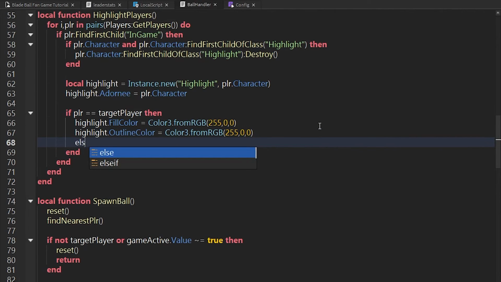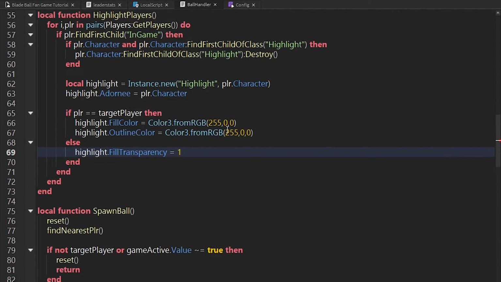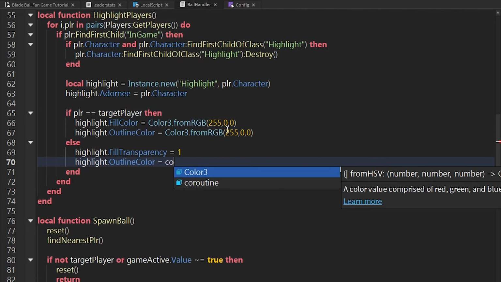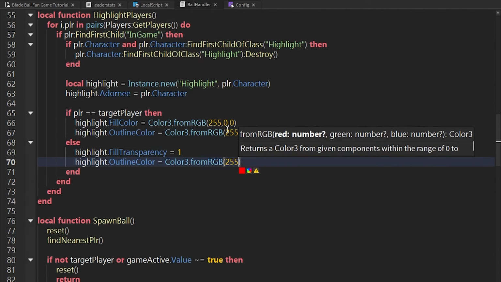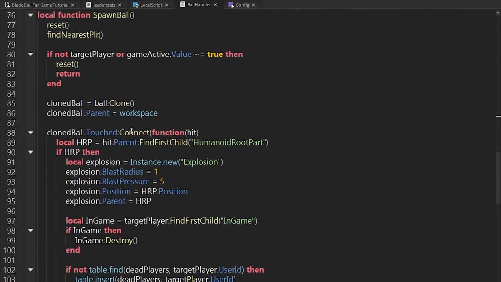And then we can do else. So if the player is not the target player or the player the ball is chasing, we're going to do a highlight.fill transparency is equal to 1, and we're going to set the outline color. So highlight.outline color is equal to Color3.fromRGB, and we can just make it white, which is 255,255,255. That makes white. And then lastly, we can just go ahead and call this function.